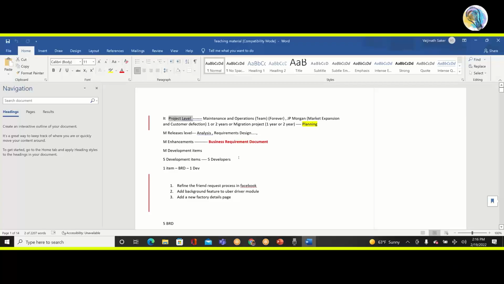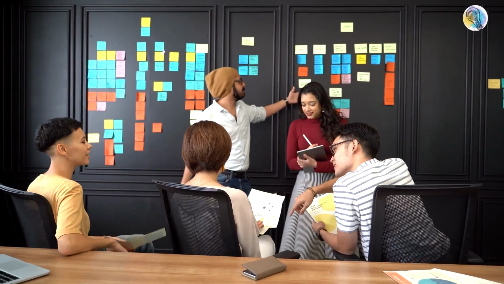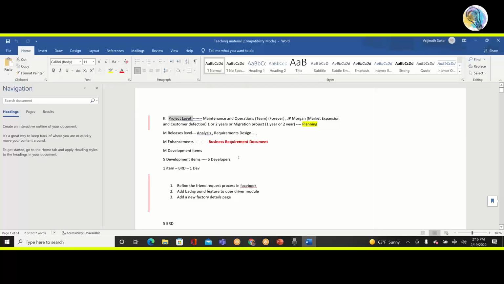A bill gets passed within a certain timeline, maybe 12 to 18 months, and you have to execute all those features and put them into the real-time environment. The duration of that project could be anywhere between 12 to 24 months, based on the client needs and wants. That is a project. So it's very important to understand the difference between a project and maintenance. They are two different things.